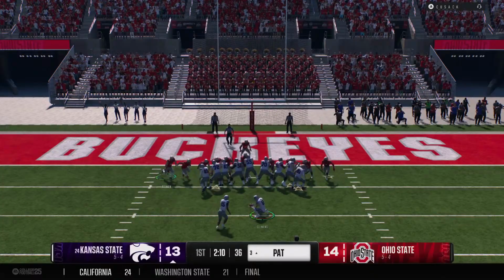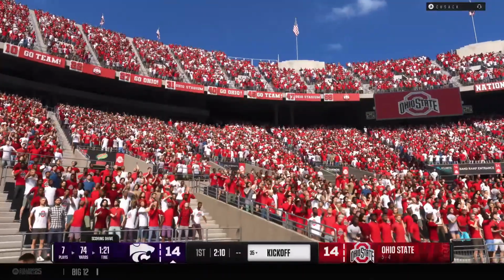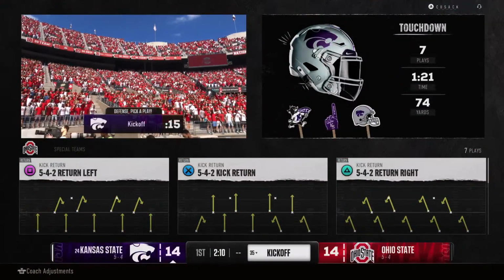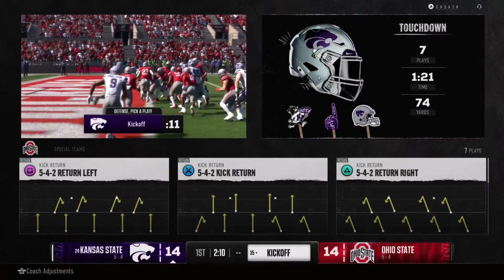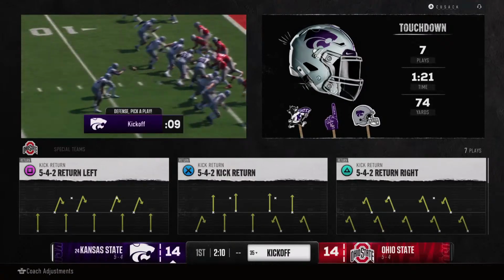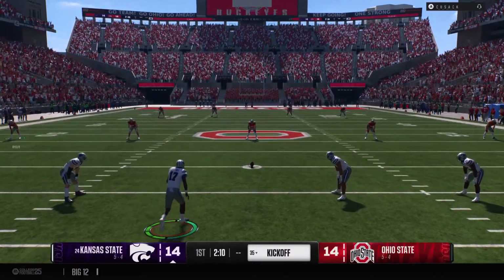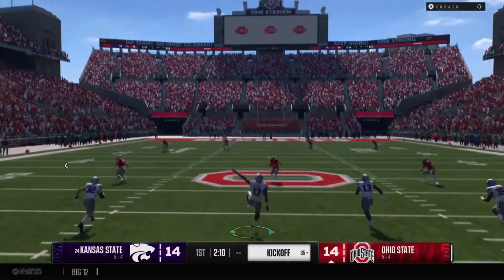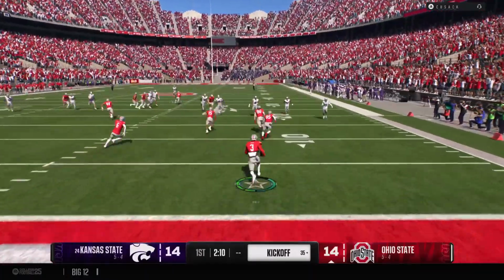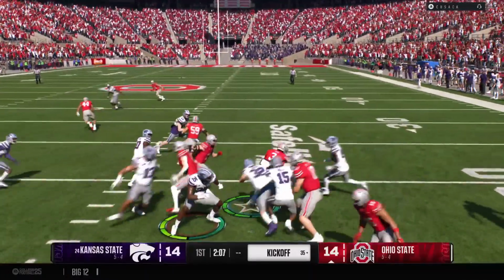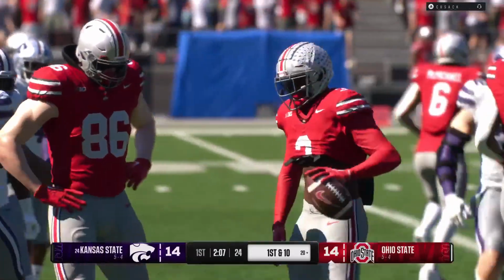He had a hole. He saw it. He put his foot in the ground, and that was pay dirt. And the extra point was good to finish things off. They put together a 74-yard touchdown drive, and they punctuated it with a 5-yard touchdown run. All tied up and just about set to kick it away. He's going to try his luck from the end zone. He was hoping for something a little more dynamic, but they get him on the ground at the 20.